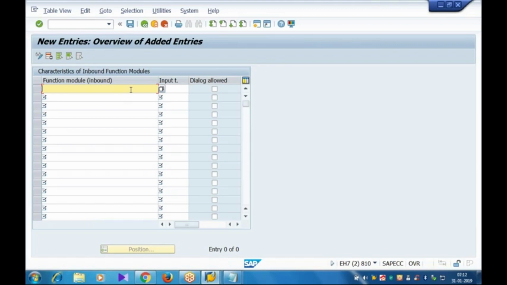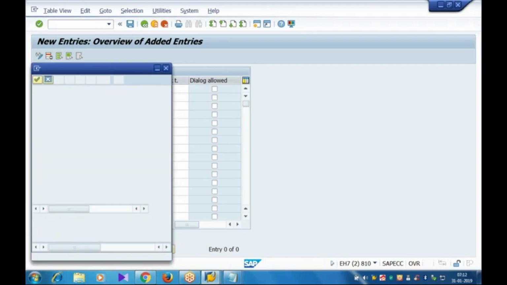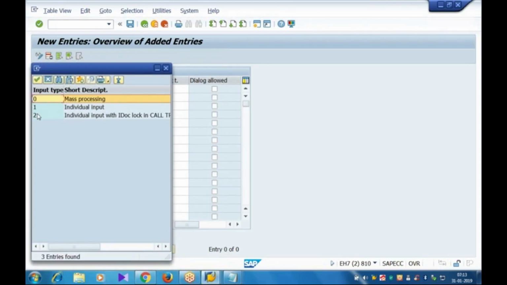Here I need to give a function module name. You can browse here. Anyhow, we know that. So Z read employee IDOC. There is another mandatory field, input type. Let me browse this. Here we have 0, 1, and 2. Always choose this one, 1. The other options are related to EDI too, so not required for us.